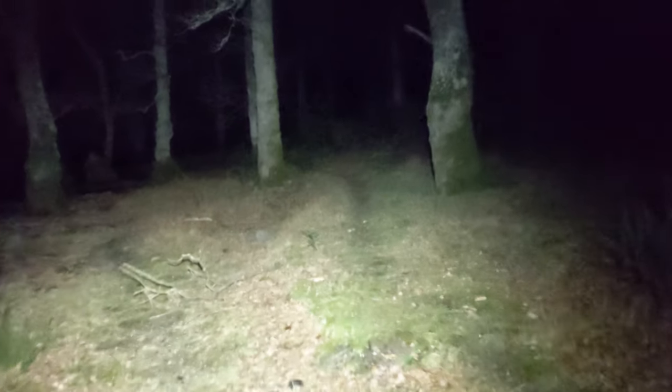Yeah, there seems to be a wee loch in here as well, just inland from the shore, which is right here beside me. My biggest problem is just deadfall. We've just got to worry about trees coming down in the night, so we'll have to be careful. James is still back there, 100 yards ahead. Just going to have a wee look around and see what we can find.